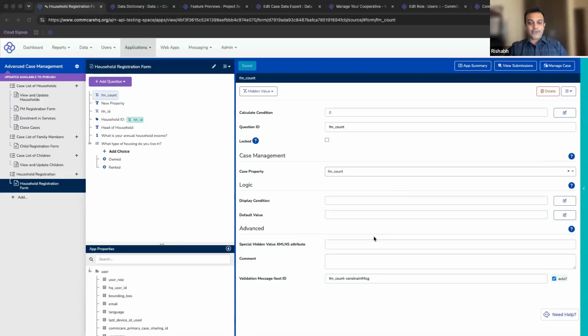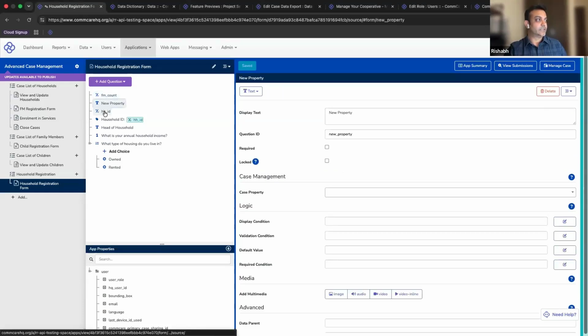All right, perfect. Really excited to be on this call and also super excited to be doing all the fun stuff. So like Kai mentioned, and for a lot of the folks on this call, this particular screen would be familiar. This is the form builder, which is where a bunch of folks spend a lot of time building their applications. As you'll see here, there is now a case management section right below where you enter details with question, and you can take a look at some of these different question types and see what it looks like.